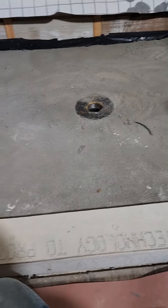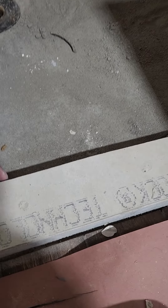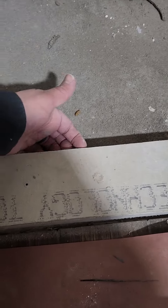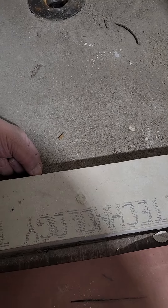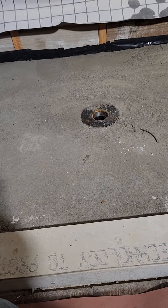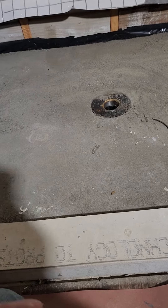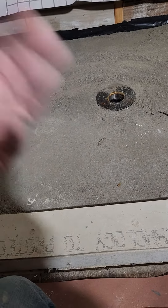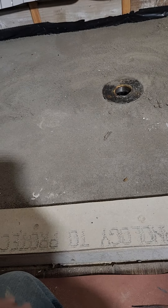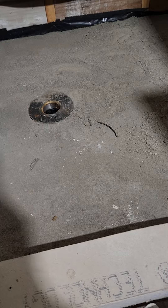After further inspection I decided to pull up the pan. We had about less than half an inch where the top of the tile sat just a half inch below the curb. So if there was any type of blockage, whether it was a slow-moving drain or anything, there was a good possibility that the water could have just filled up and started spewing over the edge of the curb.